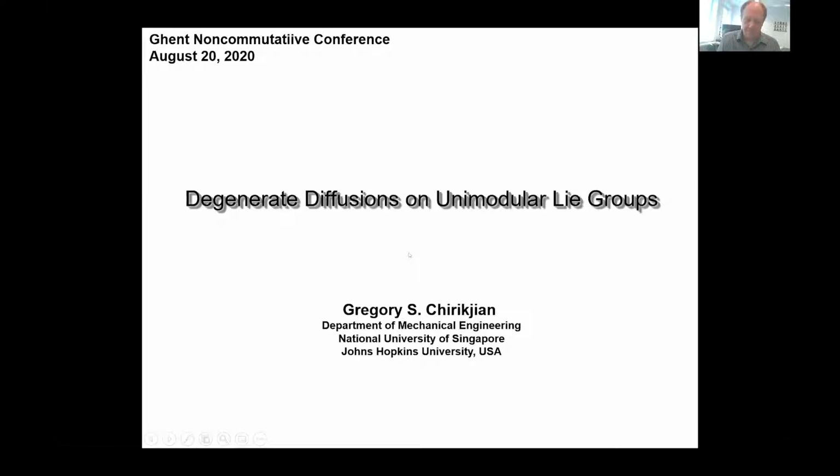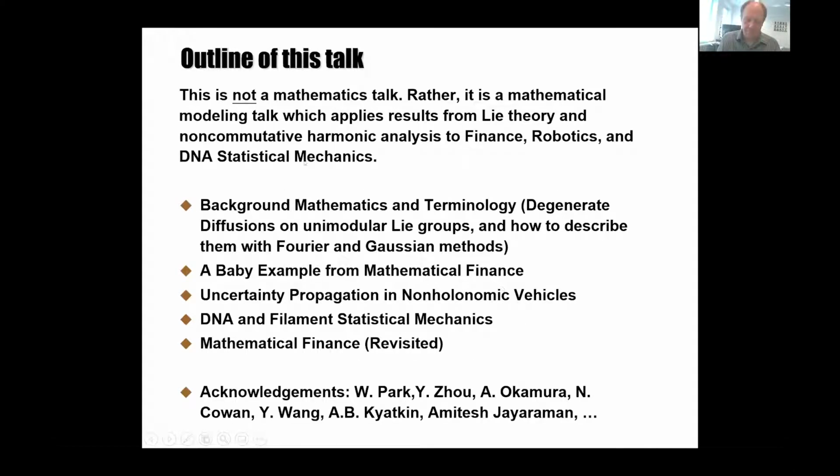So I am trained as a mechanical engineer and applied mechanician and taught group theory and harmonic analysis to myself, basically. And so I'll be talking about how degenerate diffusions on several different unimodular Lie groups show up in engineering and real-world scenarios. So this is more of an applied talk. So I'm not a mathematician. I'm not even an applied mathematician, but I do like to use modern mathematics as a modeling tool.